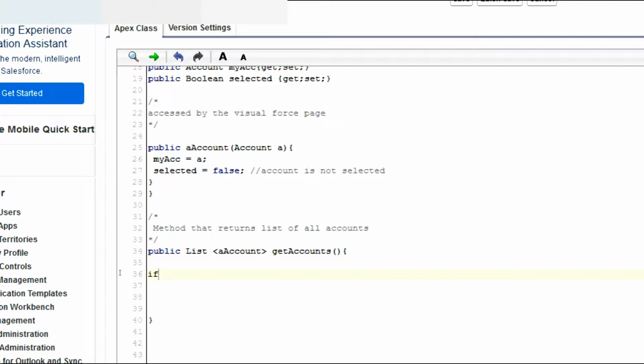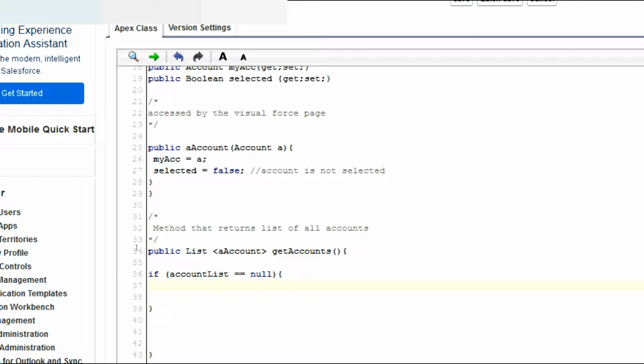And from here we just want to go if accountList equals null. So what I'm doing here, I'm just checking if the account list is equal to null.